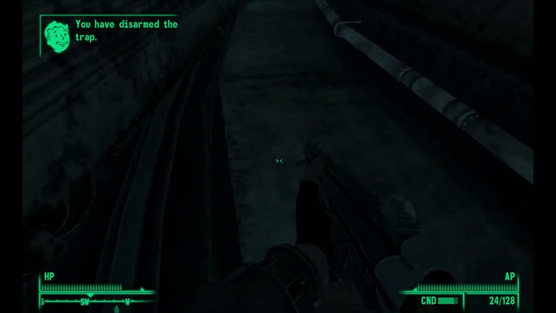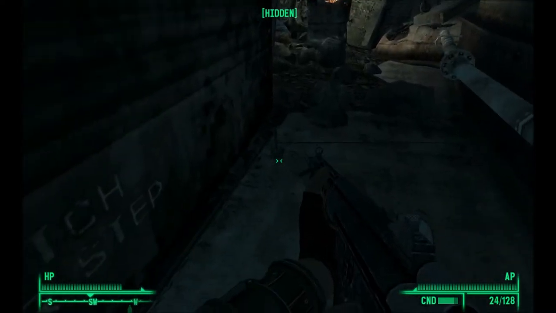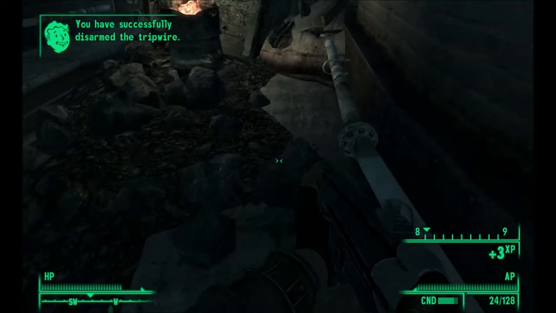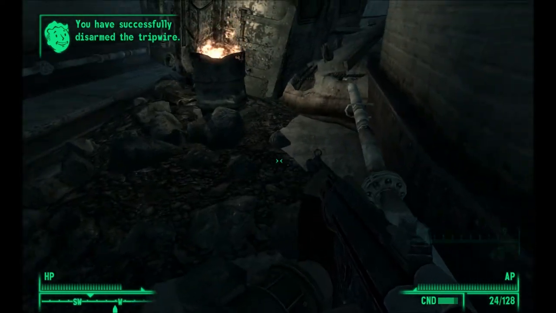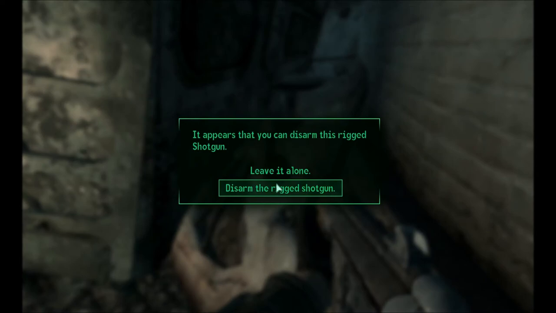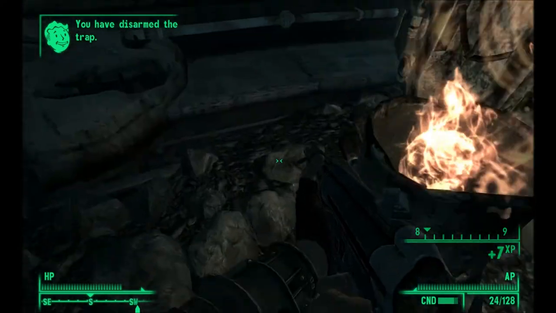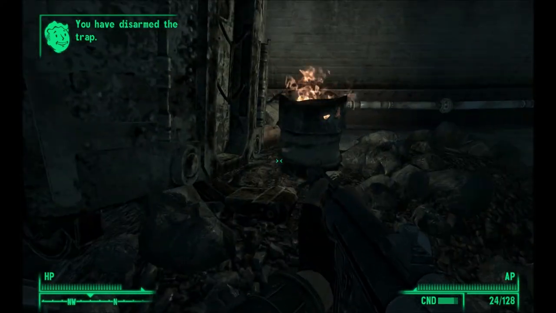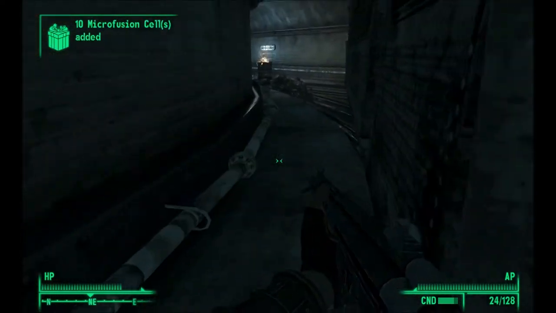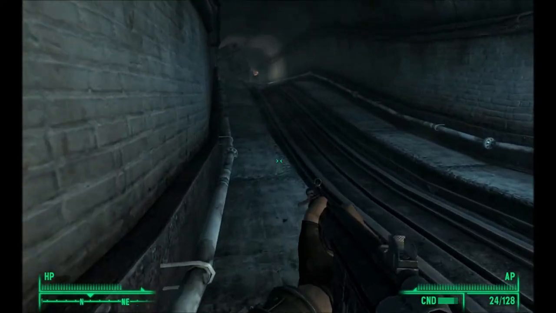Keeping your eye on the ground during this is highly recommended. Because you see that? Tripwire. Jeez, man. Whoever is here, they do not want me here. And then what's this? Brig shotgun. Jeez, man. This place is crazy. What do I get out of it? Come on. There's always stuff at the end of the day for that. There we go. Combat shotgun. 10 microfusion cells. 4 shotgun shells. Well worth it. Is there anything else up there?